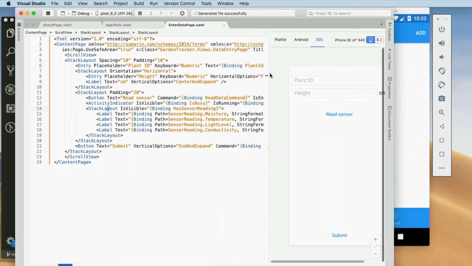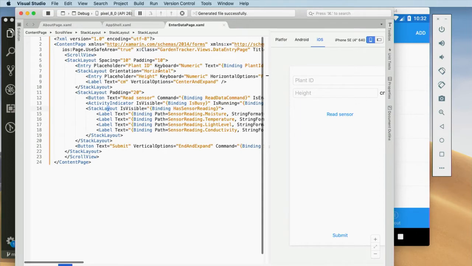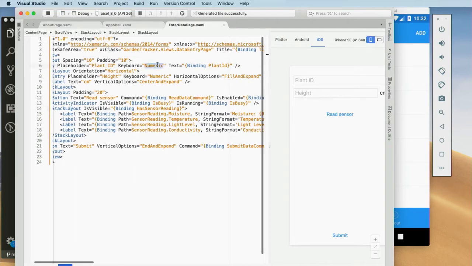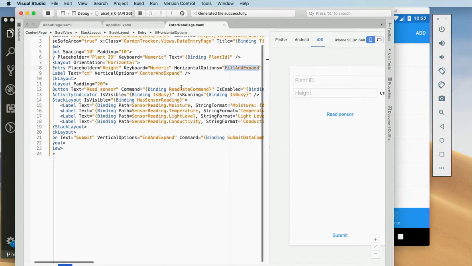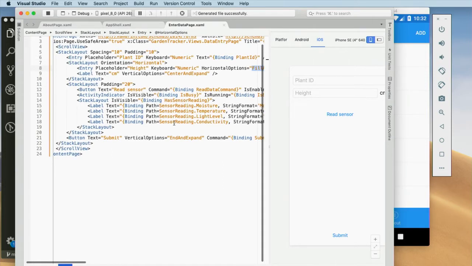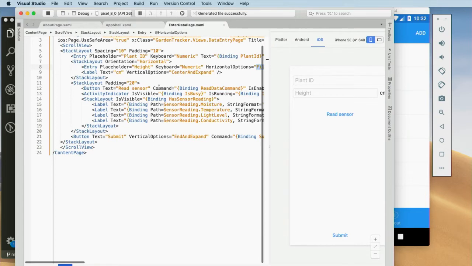Looking into this in a little more detail, you can see here that I'm restricting it to a numeric keyboard, for example. I'm using various layout options, and I'm binding this to various things on the view model.